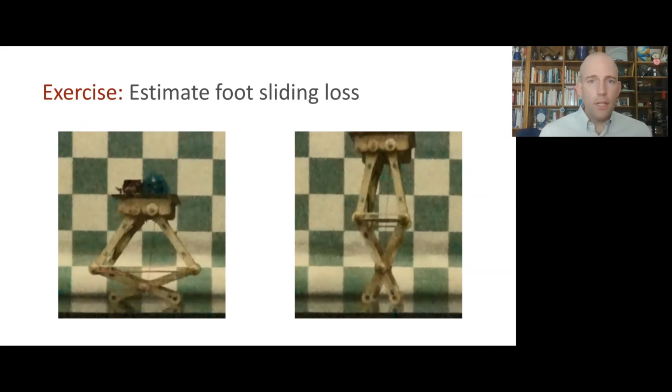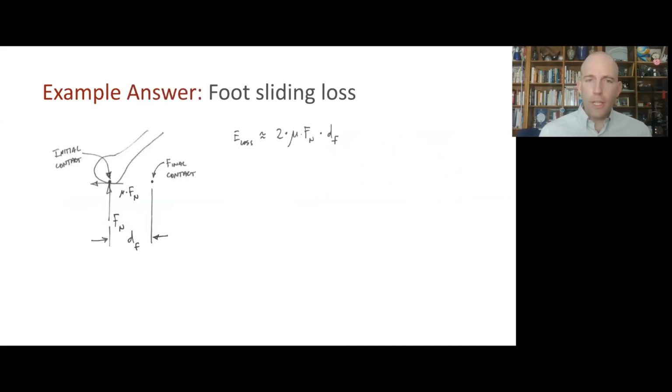Do you have something? Well, this one is so straightforward that it can feel like it's too easy. But all we're looking for here is we've got some normal force from the ground, some friction force, which is the coefficient of friction times the normal force, and some displacement. And the displacement that we're going to care about in this case will be the difference between the initial position of the foot and the final position of that contact point of the foot between when it's at its bottom part and when it's just about to lift off of the ground.